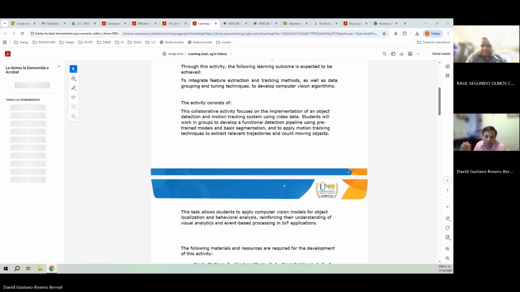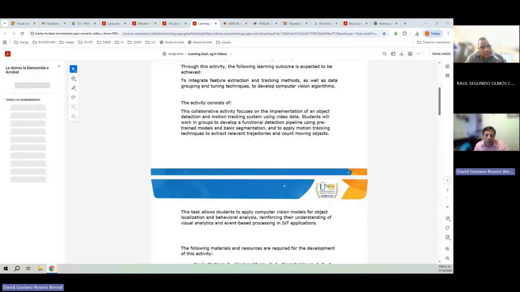Okay. You will also perceive how, frame by frame, the system can recognize patterns and how it follows an object's trajectory as it moves across the scene.